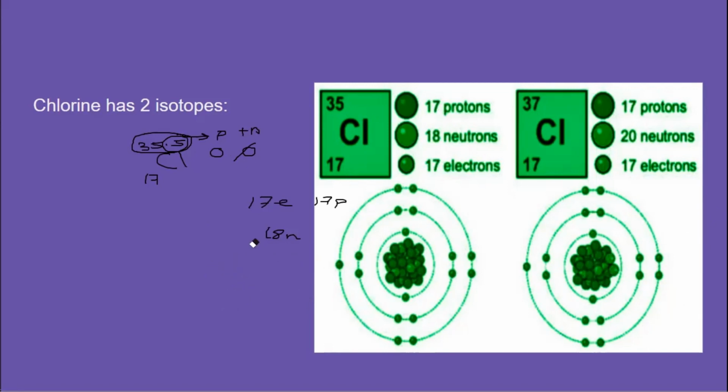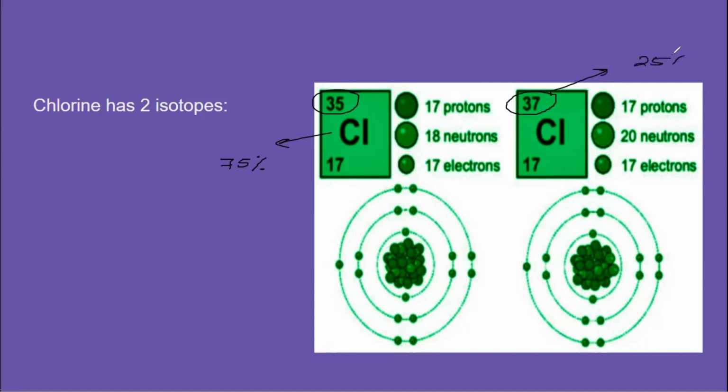So how will we do the calculation? Now let's see. We have to apply this calculation everywhere. In the question, when this type of condition is there, remember that the percentage of such particles will always be given to you. So the particles having 35 atomic mass, of the total chlorines, 75% are these particles, and the particles having atomic mass 37, these chlorine particles are only 25%. So you cannot ignore this 25%.